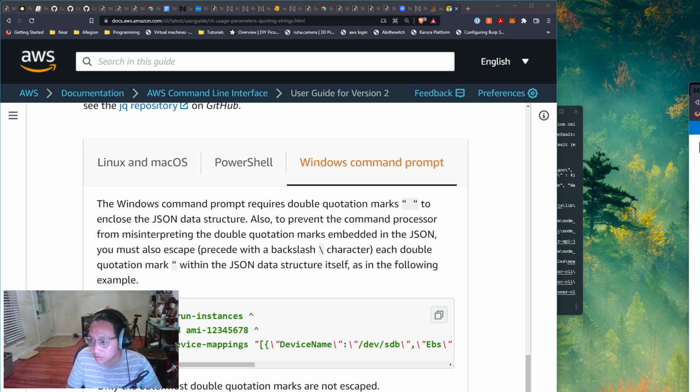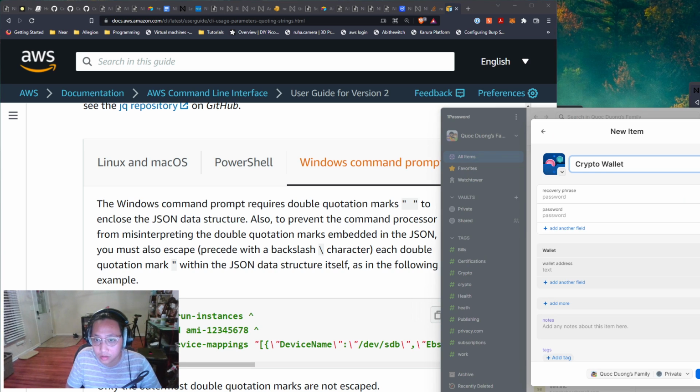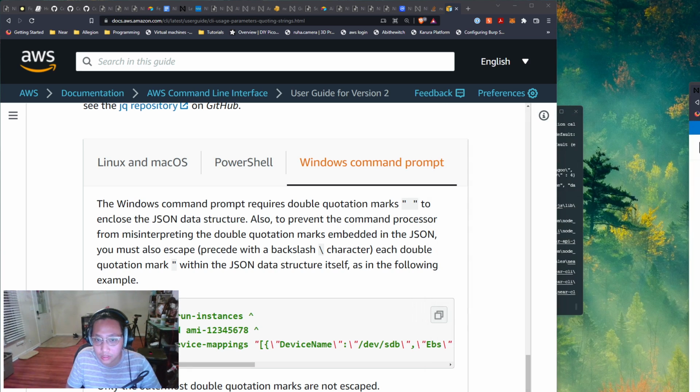Let's see. Crypto wallet. Near friend.testnet. Okay, continue. What's word number 2?